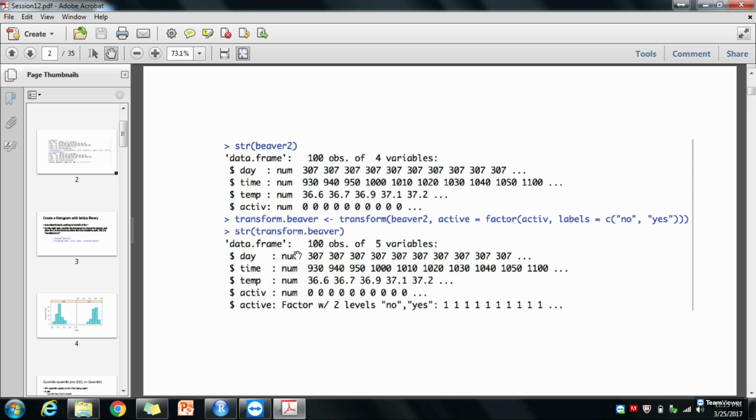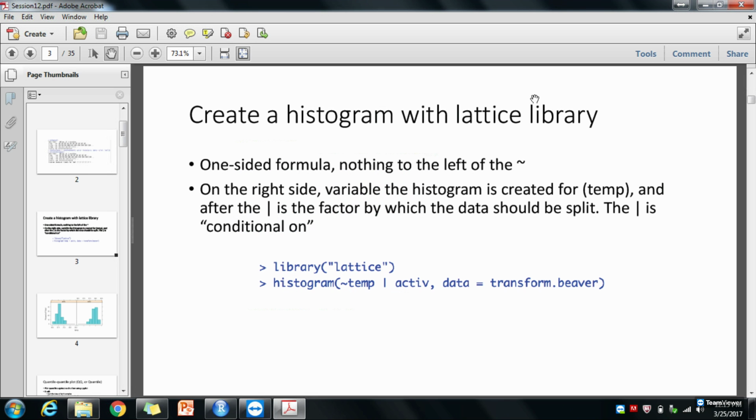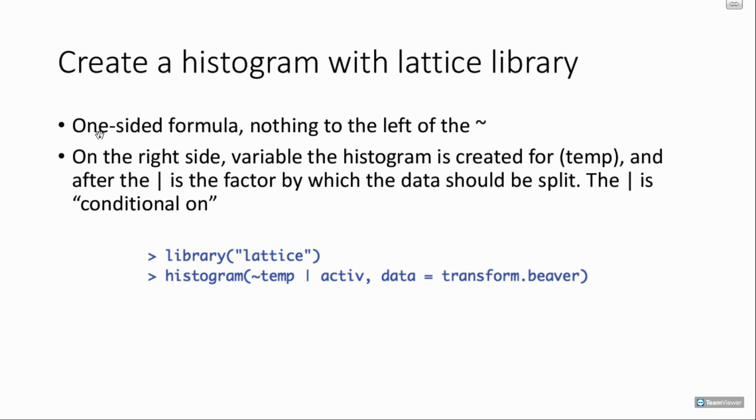So let's go back to what I wanted to show you. It's a formula that you have to use within the lattice package. You have the sign tilde, and you have the left side of it and the right side of it. The left side of it usually is the y-axis, and the right side of it is what you have on the x-axis.